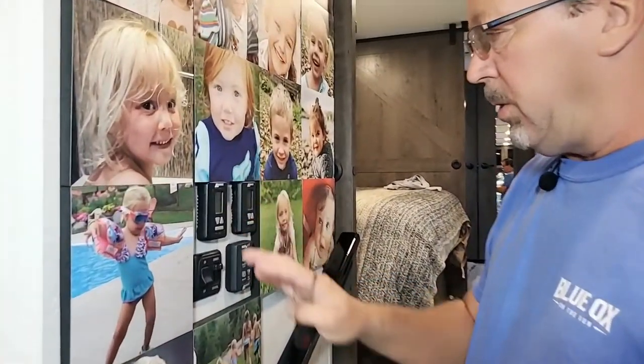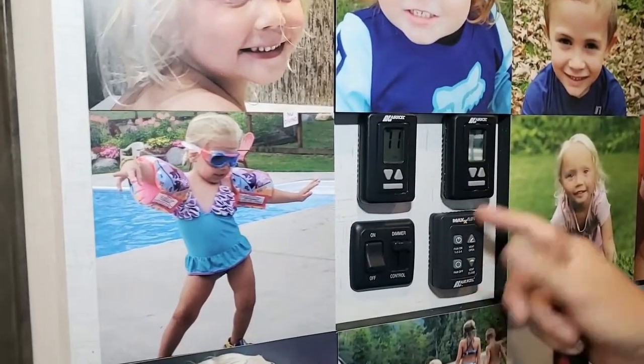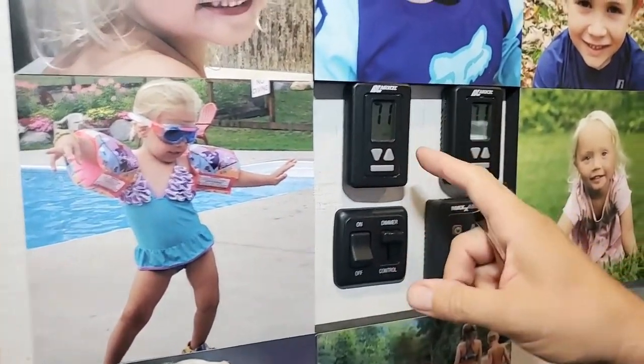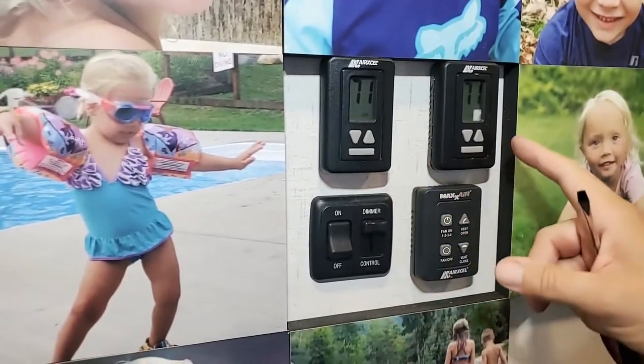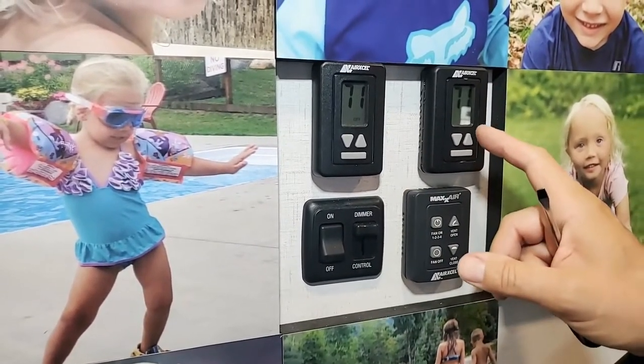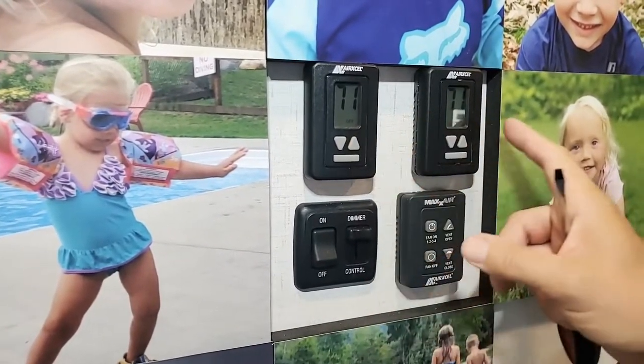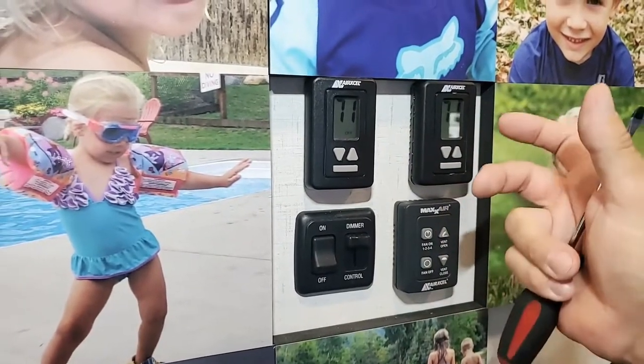So here's your thermostats. By the way, those are all 12 volt. This is my max air. This is one AC unit. This is another AC unit. This is just a dimmer light, as you know. But this one actually does more function than this one. So you have the same thing if you have two of them. If you only have one, well, solve your problem.